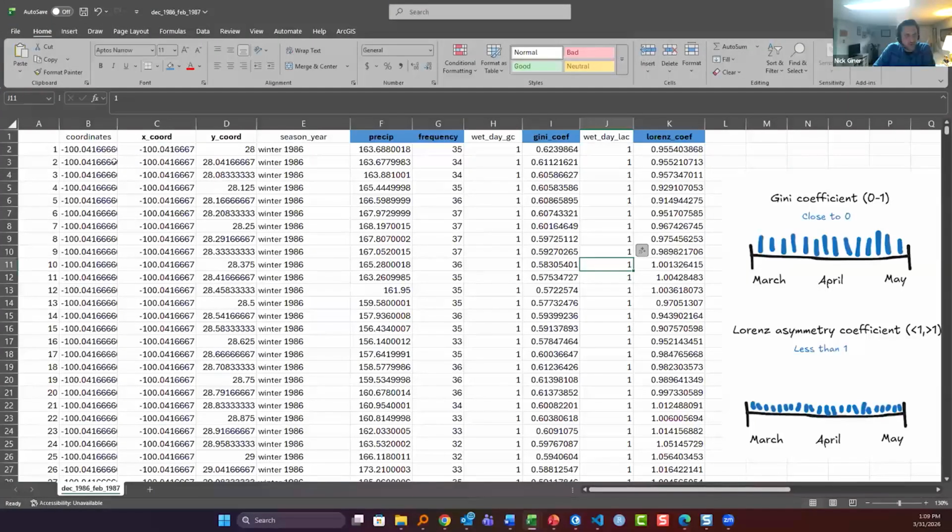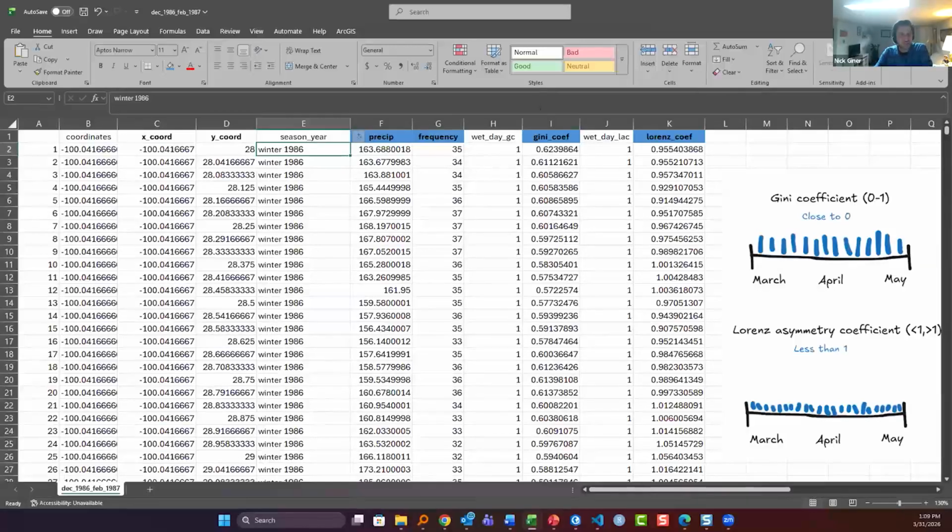So this is a CSV file, and in this CSV file, we have essentially two columns, which as GIS folks, I think we all get excited about when you have a spreadsheet that has X and Y coordinates. That means you can map it. So we have coordinates, and we have a column here for season year. And in this particular spreadsheet, I only have, I think, one option here. So this is all of the precipitation information for the winter of 1986.